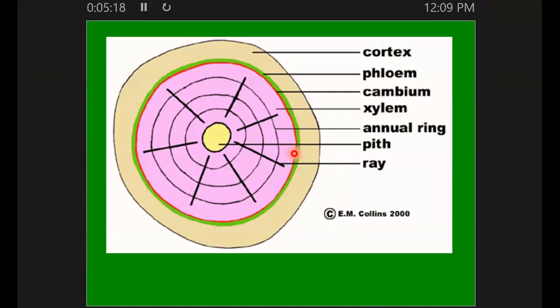And over the years, you can get a buildup of xylem, secondary xylem, which are those annual rings that you can actually count to tell how old that tree is by the growth rings. So that's secondary growth. It's secondary xylem growth. And you can see the phloem tissue, there's not as much of that because the older phloem tends to die off and is replaced by fresh new phloem. And so you really see this over time. You'll see that the tree has way more xylem than phloem.